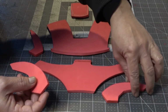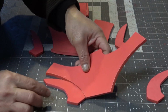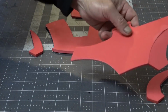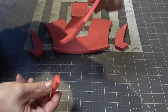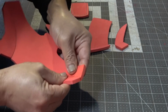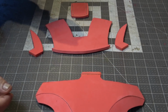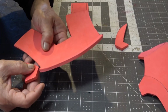And now it's time to assemble all these pieces together. I've already applied all my contact cement and let it dry to attack. I'm going to start off by attaching the side pieces to the mouthpiece. The side pieces were cut in a straight cut all the way around. That way when I glued it onto the mouthpiece, it gave me this bevel look. And then I'm going to move along and work on the forehead, which is about the same thing. You just glue on the side pieces, and the same goes for the side pieces up here.